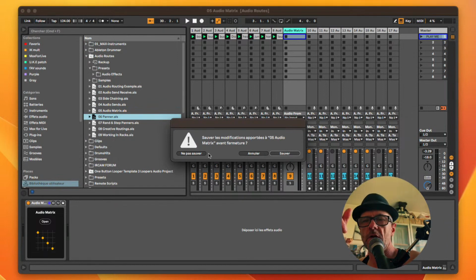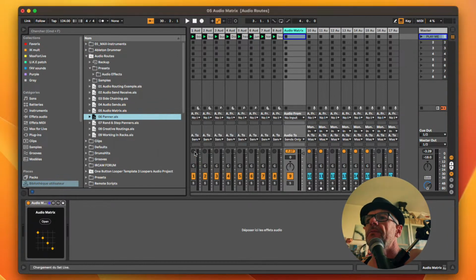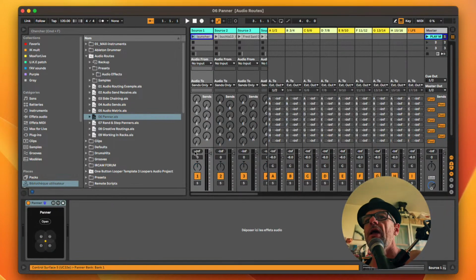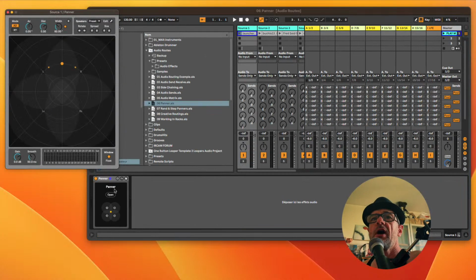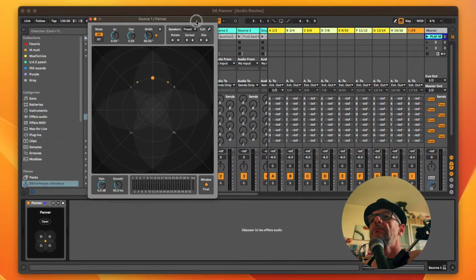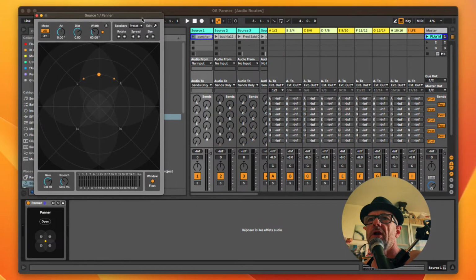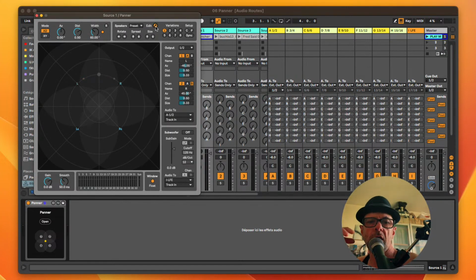Now panner. I already took a look at this one because it can be very interesting for multi-channel things. So as you can see, if I open it, I have this kind of multi-channel panner, as you will already see everywhere. So here's a difference: of course, elevation is not about Dolby Atmos, is not about binaural kind of thing, I presume.